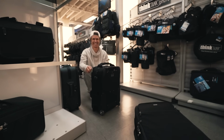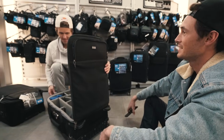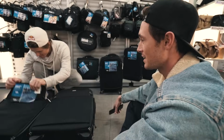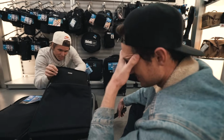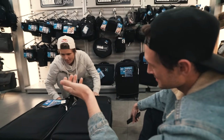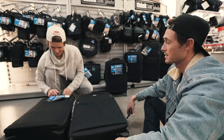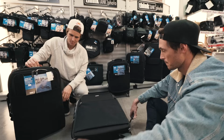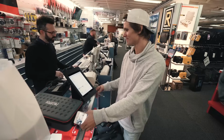We are still waiting for the guy to pay, right? No, we're waiting for you. They're exactly the same. What are you doing? You're comparing identical bags. No, they've got different pockets. This one doesn't have a laptop pocket on the outside. Then get the one with the laptop pocket. Fits 17-inch laptop. You are set, my friend. No, it's a camera bag, so people will pay a lot to protect their expensive gear. Well, did they pay extra to have ugly bags, too? Yeah, because that's hideous.